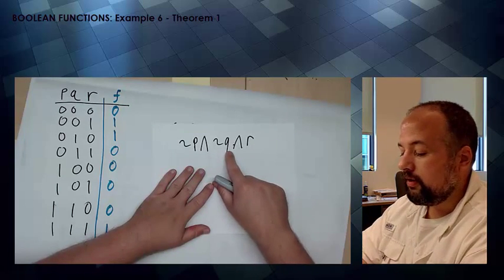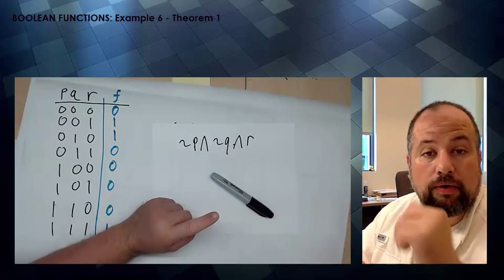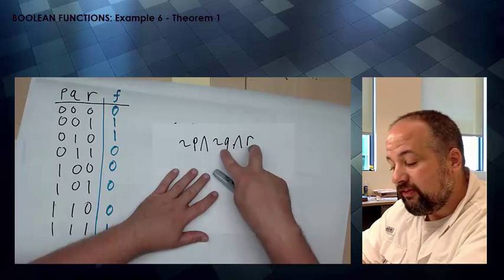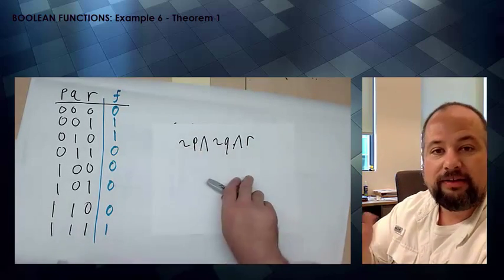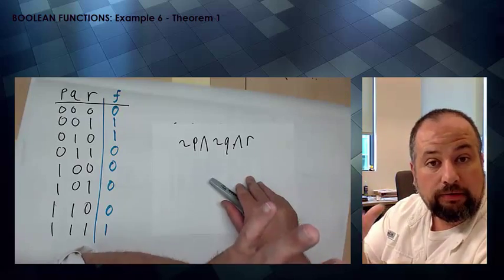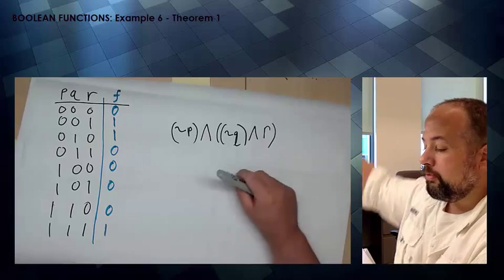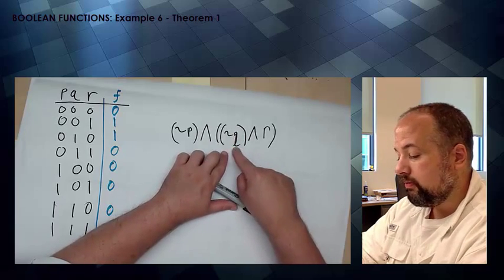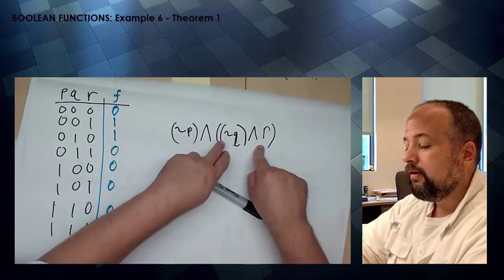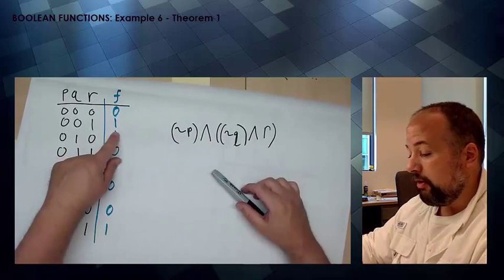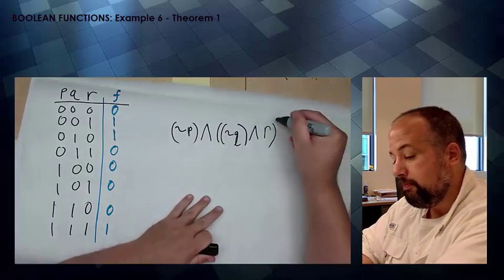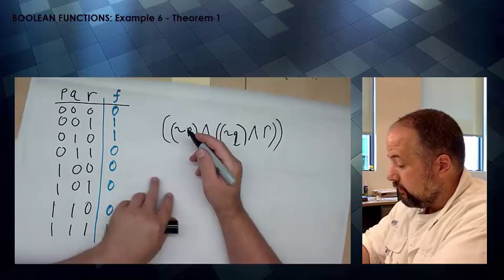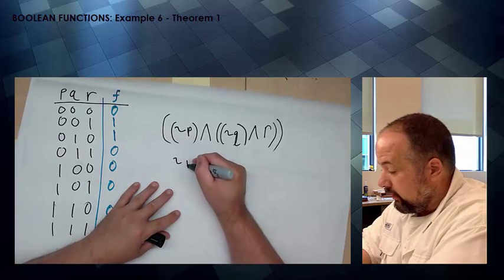But that is incorrect, because we should be using our parentheses to make it clear which order we're doing things in. It doesn't matter if I do this side first or this side. It doesn't matter on the output, but we should always be clear, right? So that's why I'm putting these parentheses here, all right? So first thing that happens is we negate Q, right? And it with R, take the whole thing, or negate P, and it with everything. In that case, the output is 1. This output will be 1. And let's put a big pair of parentheses over the whole thing. Agreed? Agreed.